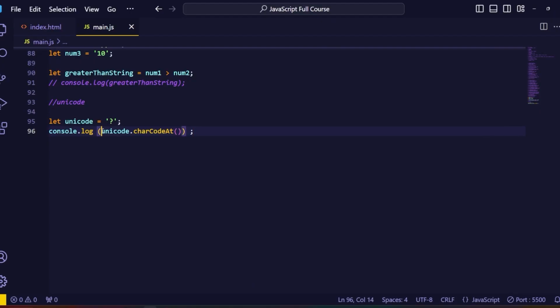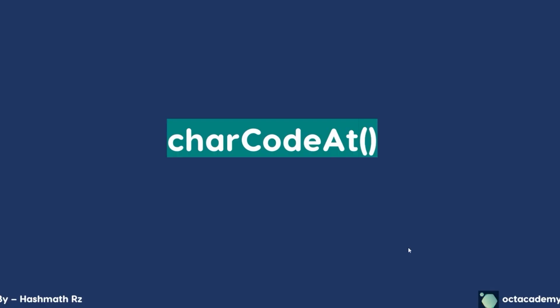Awesome, right? So guys, like this, we can check the Unicode of any letter, character, or symbol on the keyboard. So we can use the JavaScript function for this. Alright, so let's get back to the track. Previously, we were speaking about how the comparison operators compare two string values, right?